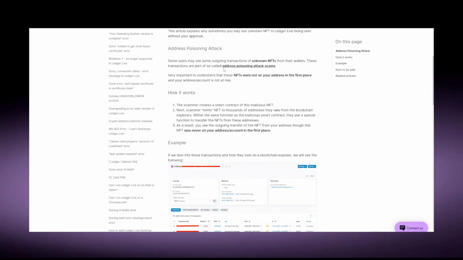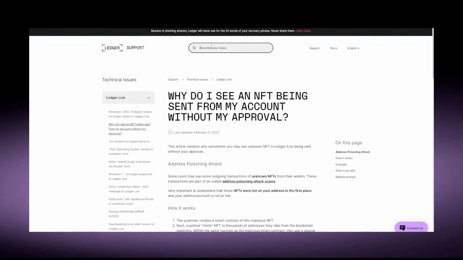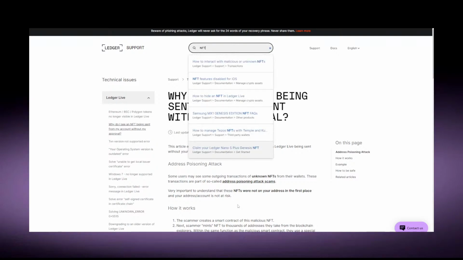I actually just clicked this by accident, but this is something in particular, address poisoning, that wouldn't necessarily be relevant to you. But if you're seeing weird NFTs come out of your account, that's what it would be related to.